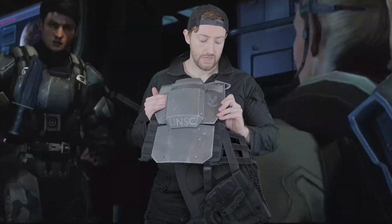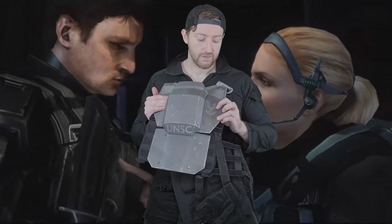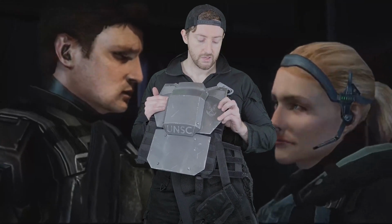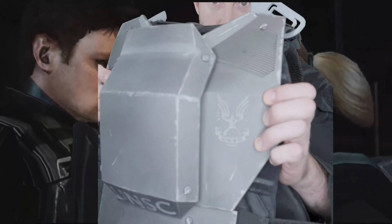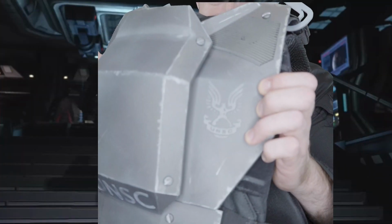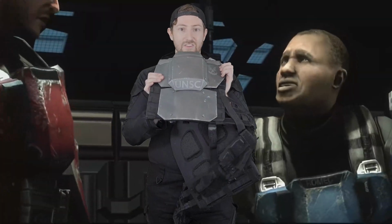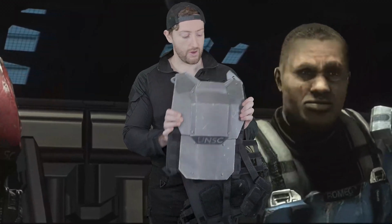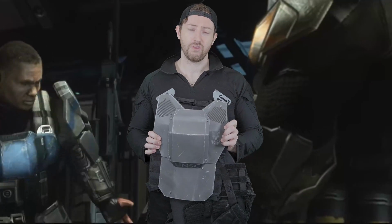But I wanted to make it very authentic looking, so I've added the UNSC eagle here, the logo, whatever you want to call it. Here, I'll get a little closer so you guys can see that. There it is. You can also see it says UNSC, United Nations Space Command, on there as well. Yeah, I really wanted to nail the look with this.